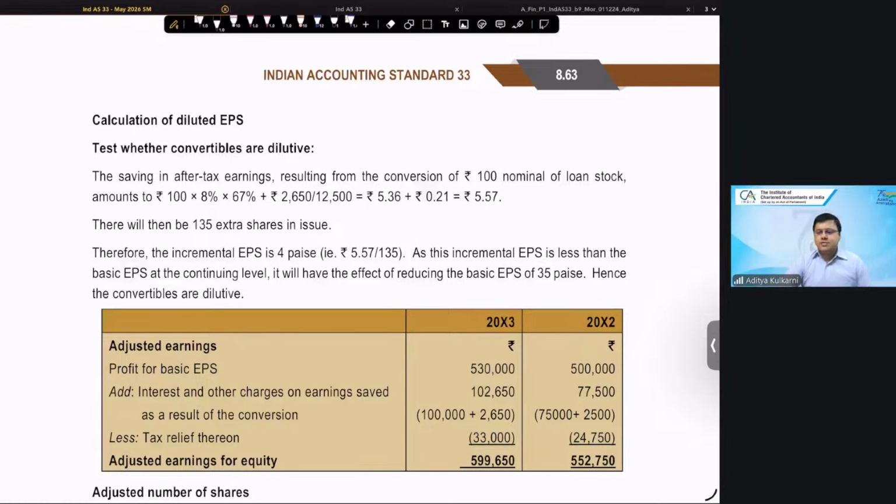So there is basically an option to purchase the shares of a company if certain conditions are met. So can I say that options constitute potential equity shares? Yes. Therefore, should their impact be considered when we calculate diluted EPS? Answer is yes, because at some point of time in the future, they may be converted to shares. So that is the reason you will have to treat it accordingly.